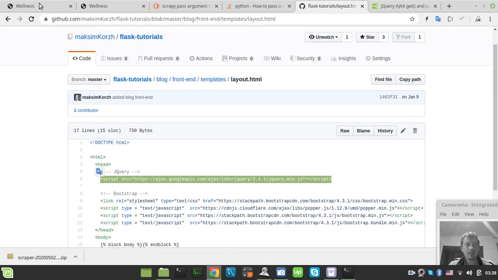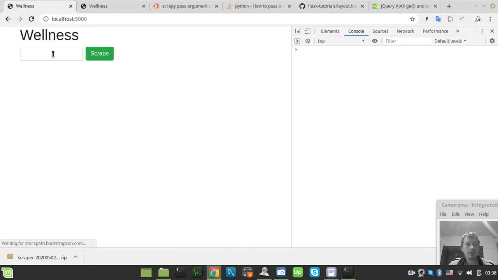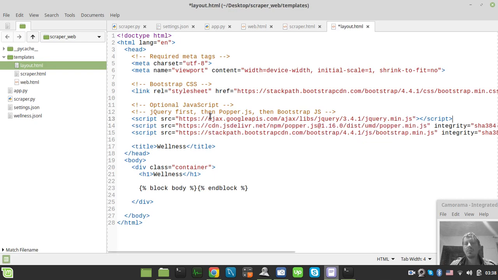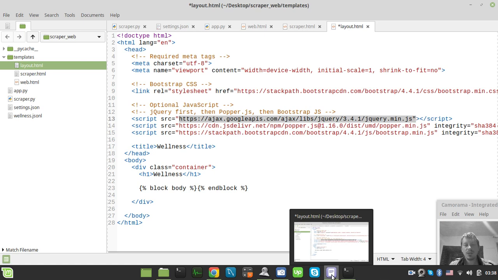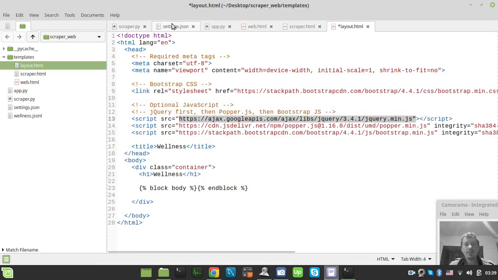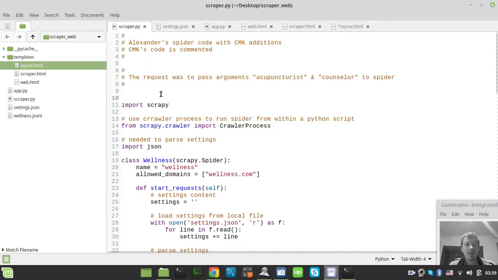So, let me just check that out if it works. Okay, now perfect. So now it makes the post request. That was the version containing minimalist jQuery that doesn't have the post and get methods, which is weird and not really good. So this is the normal version of jQuery that actually does contain that stuff. Okay, so now we need to handle this route, and this is where the interesting backend part starts.